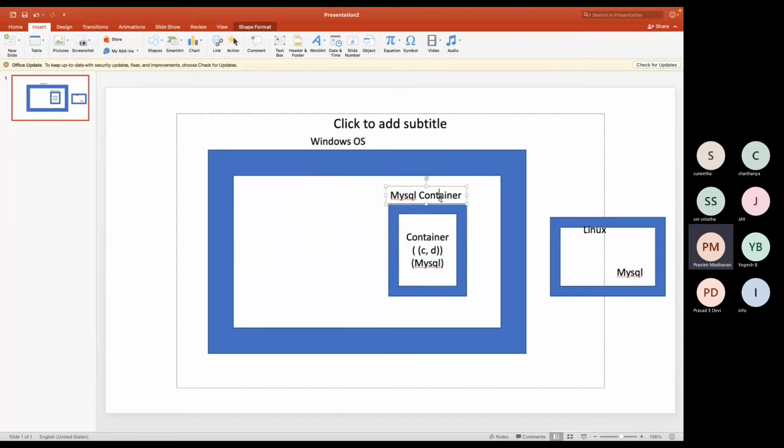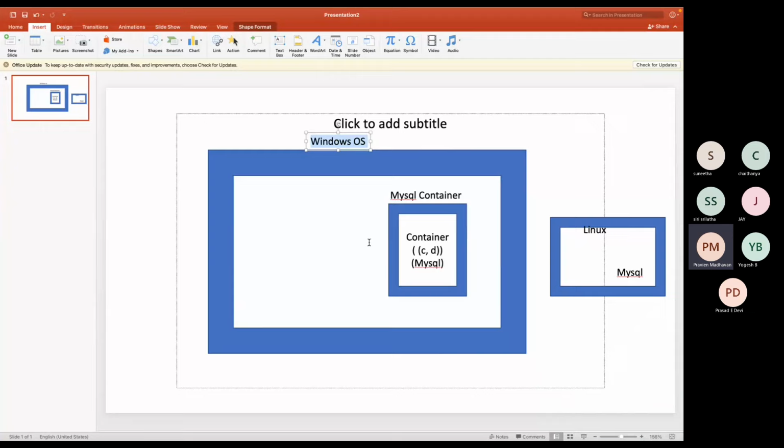It is not an OS and all, not virtualization and all. It is just one software created by Docker by packing CD and MySQL, so you can use MySQL in the Windows OS itself. This packaging together into a single software is known as containerization. The technology was introduced long before, but nowadays Docker is the famous company doing this containerization. Now you guys understand what is a container? Clear, right? Everyone clear?